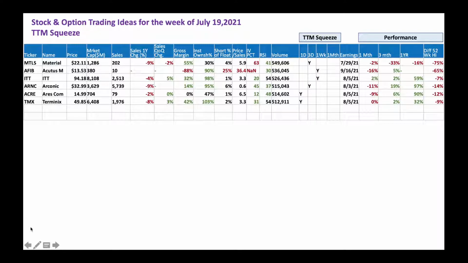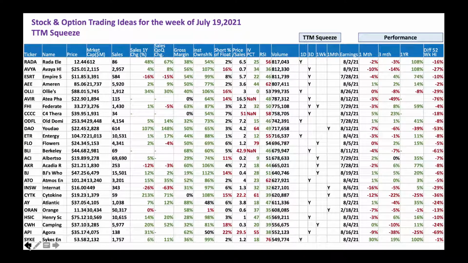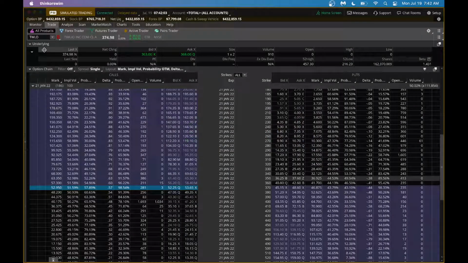So let's look at the previous page. Let's try to pick a stock here and see what we can do. As I scan through here, IV percentile, all 25, low IV percentile. I like that for option strategies. We've got ETR, which is Entergy, down 8%. Berkeley Lights is the biotech stock here, as you can see, down 61%. We could see if we can do Berkeley Lights, but let's look at BLI and see if it's worth doing any trade.